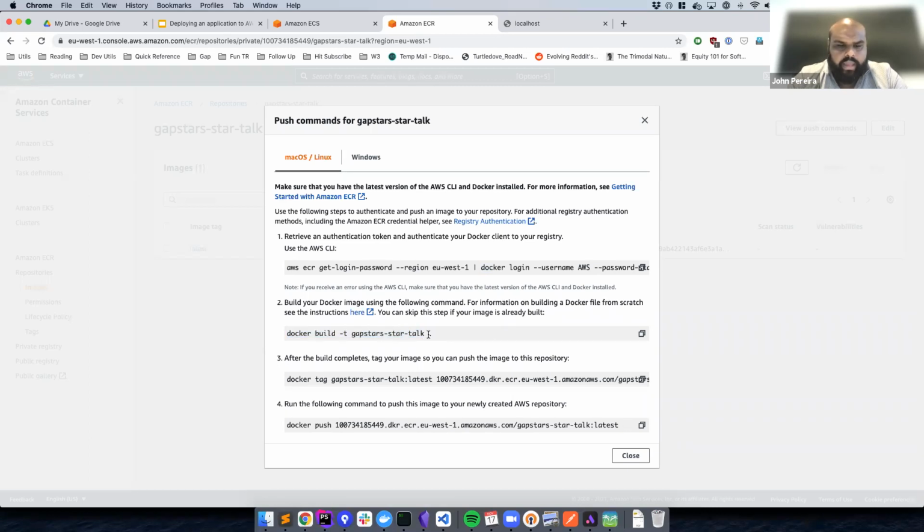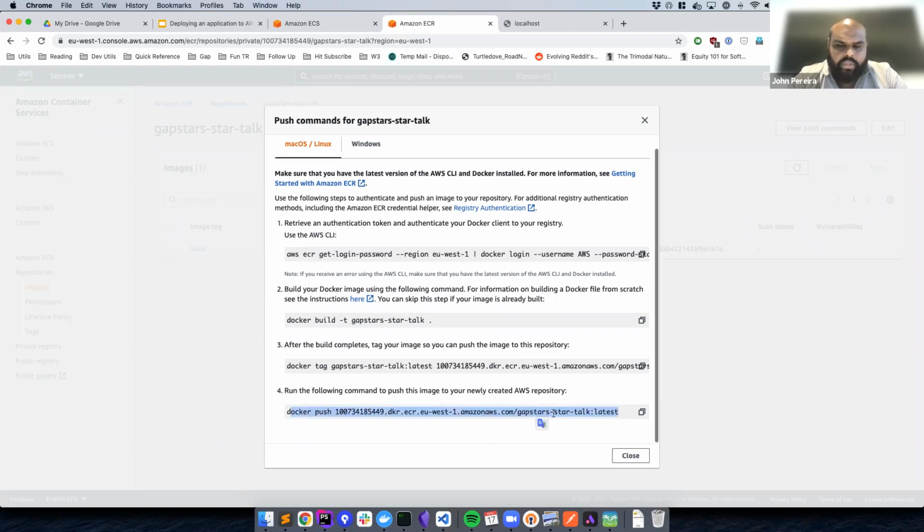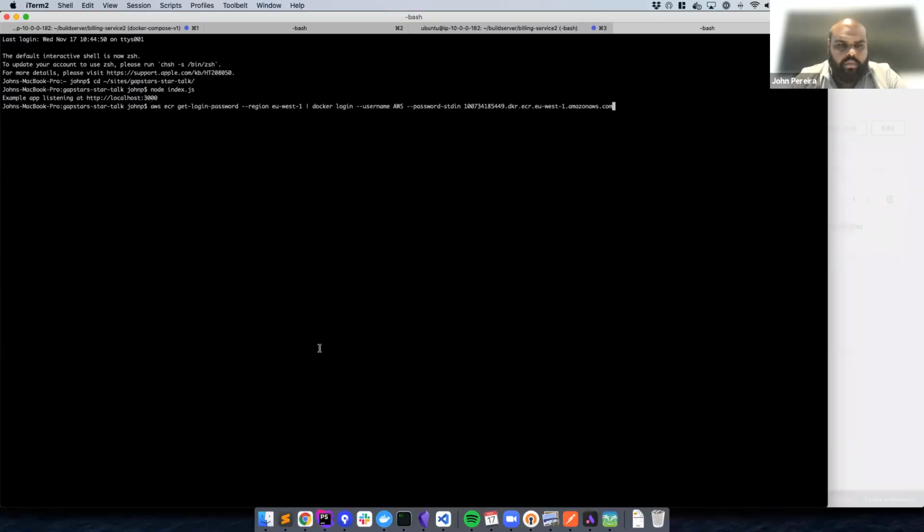And then once you have the Docker image, you just tag it with the repository information that you created. Again, all the commands are just auto-generated for you. So all you need to do is copy paste this and it's done. And then the final step is you just push it. By default, it tags it as latest. And then once you do push it, everything just goes through. So we just do that right now.